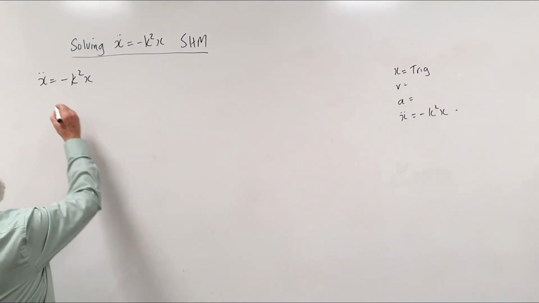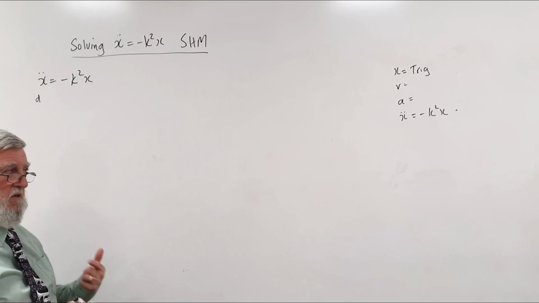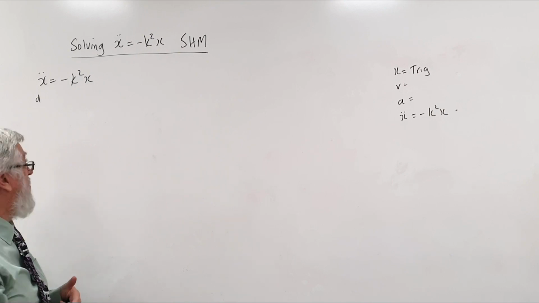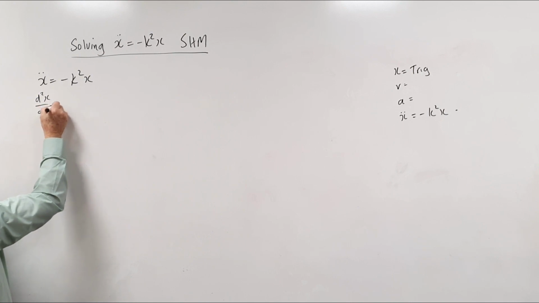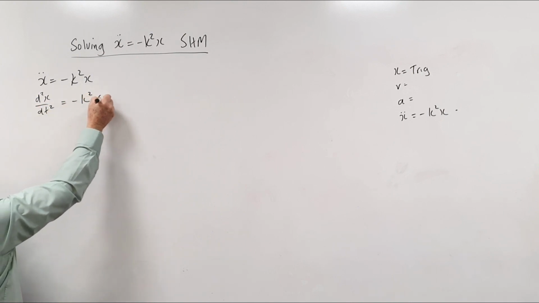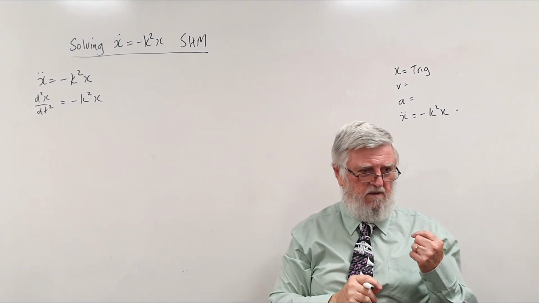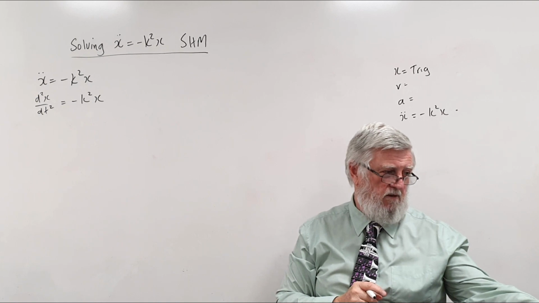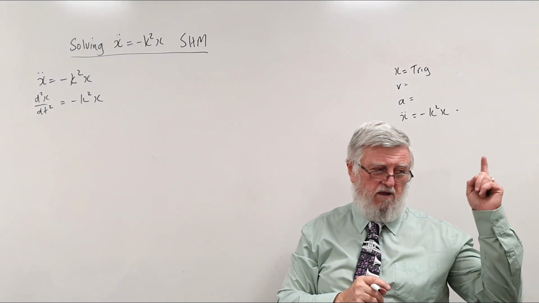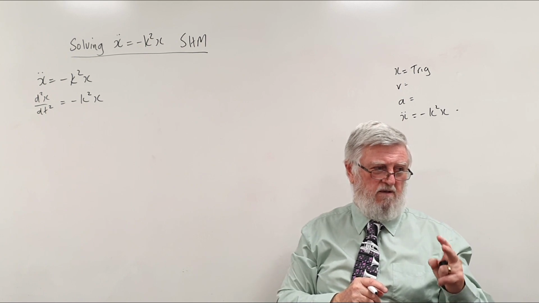Here we go. I'm thinking about this over and over. You guys can help me and come up with suggestions of how to make this clearer. I can write that as d2x over dt squared. Why do I write that? Understanding that we need to integrate to get back to x. But we're not going to integrate once. And we're going to do what to integrate?